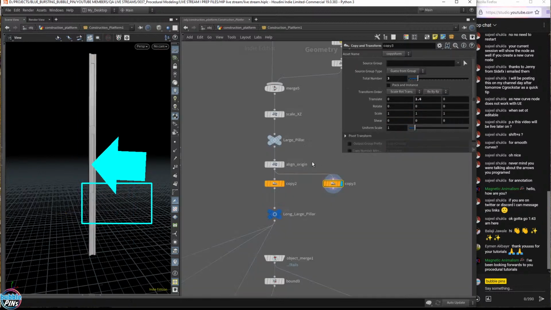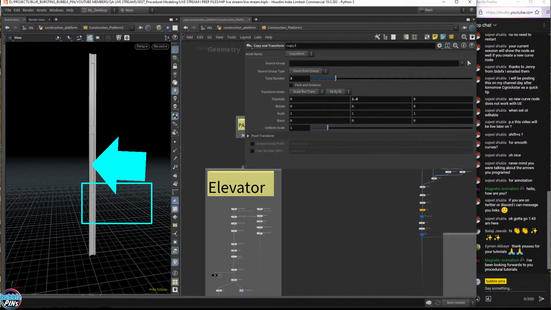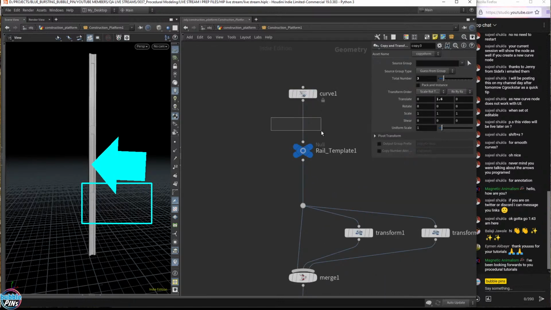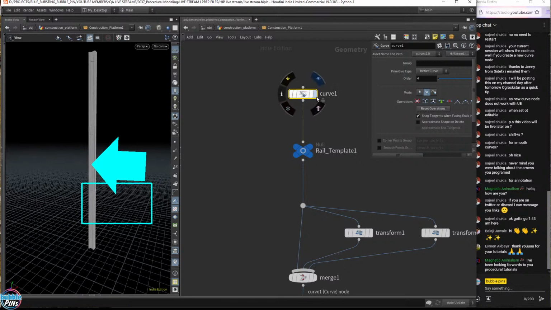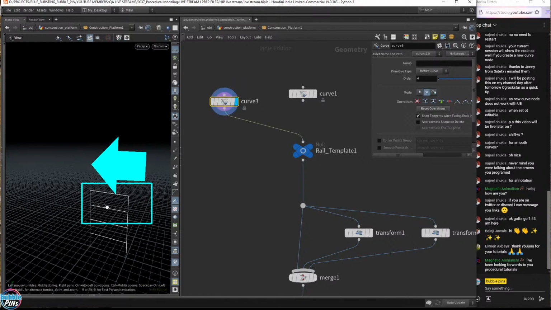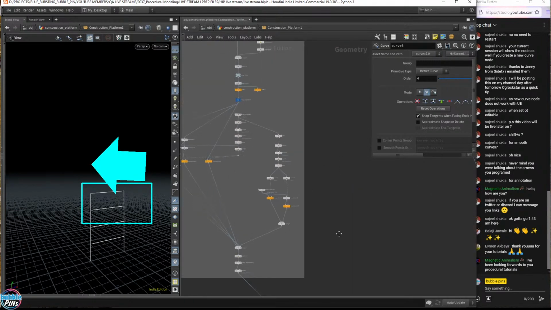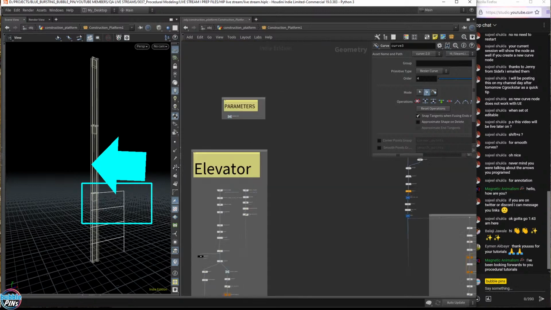But if I go back to the template up here, oops. Over here, and I change this curve. Now, I don't really want to do that right now, so I will make another curve. And I'll change it. Let me template that as well, so you can see both in action. The large beam.